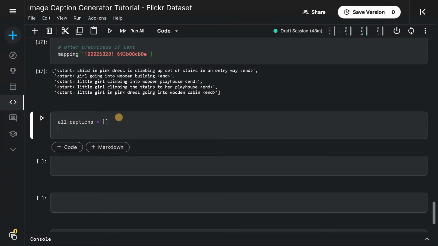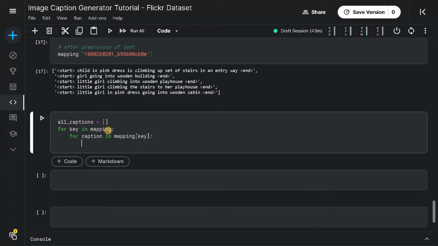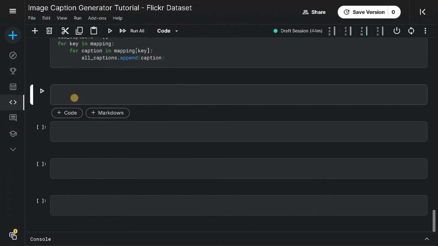Now for key in mapping, for caption in mapping of key. You can say mapping or mapping dot keys, both are the same. I'll say all captions dot append of caption. So this will be the full list of captions that are available. Run this. It's quick. So that's done.